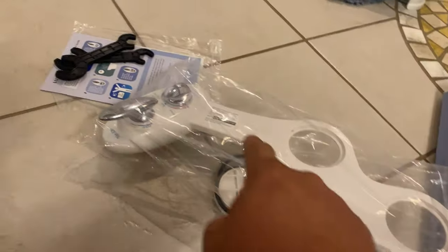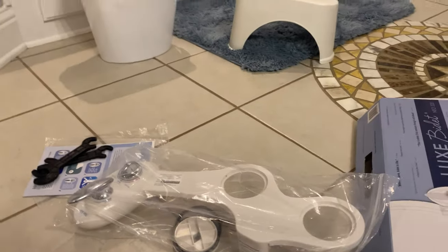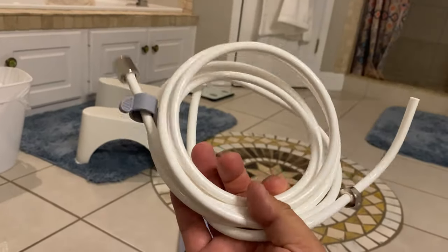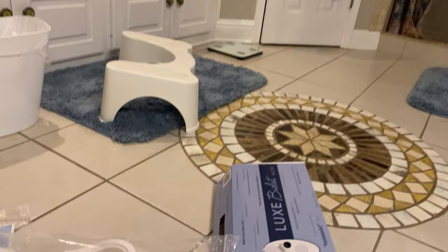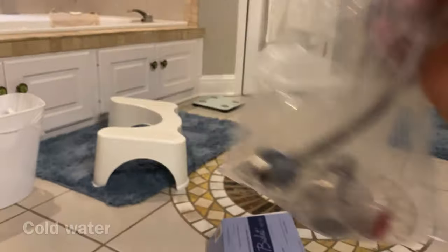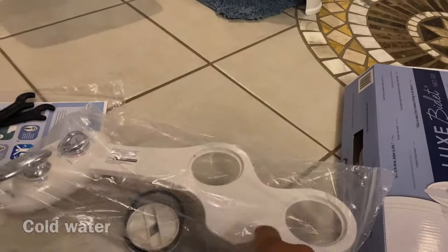So on the 320, you get your parts, you get your product, you get a few little plastic wrenches. You get this piece — that's an adapter. This is for your hot water. They give you this so you can install it underneath your sink. And of course you get your braided hose and your adapter for the piece right here.